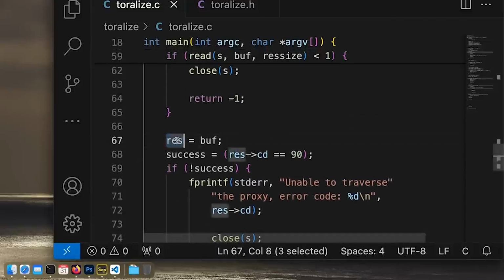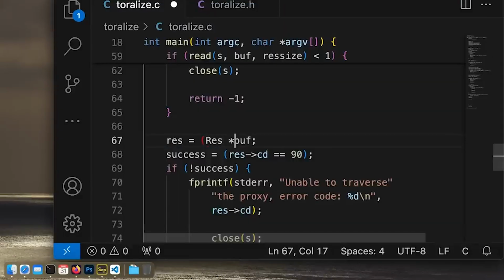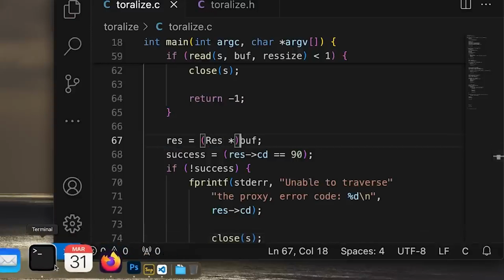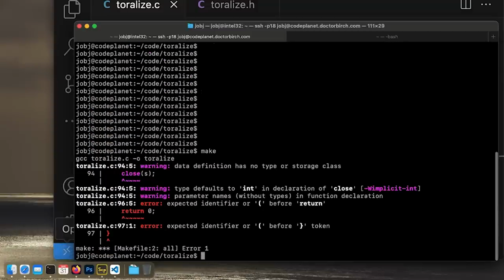So okay, so res is a struct pointer and buff is a string pointer. So what if we were to just do res like this? Let's try that first. Seems like it worked.